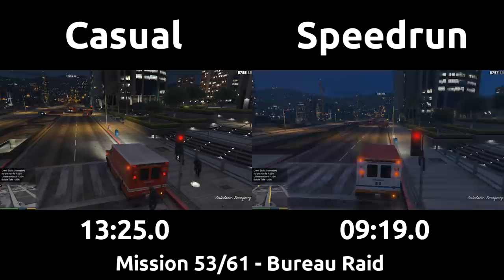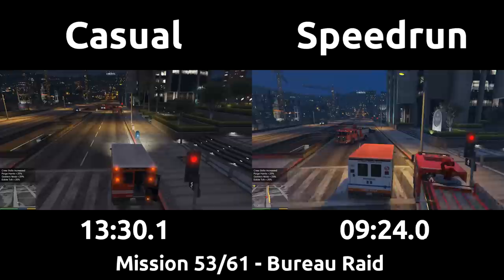Two, by blowing up the ambulance and having Michael later die to that same explosion, it sets up the same hospital warp glitch used in Blitzblade and Caída Libre, where when the mission ends, our character will be force teleported to the closest hospital.